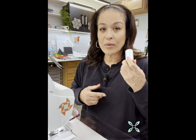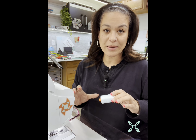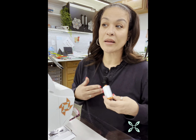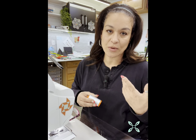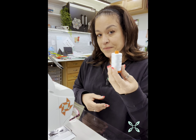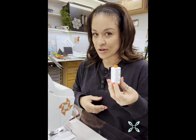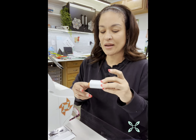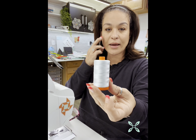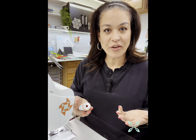For me, going with a neutral thread that matched with everything and didn't really stand out too much in any kind of piecing was really super important after a while. I have lots of quilt tops that need to be quilted. I love to piece. This is Aurifil brand thread. It is a 40 weight thread, and this color is 2600. It is a pale, pale gray, and it just kind of blends with everything.